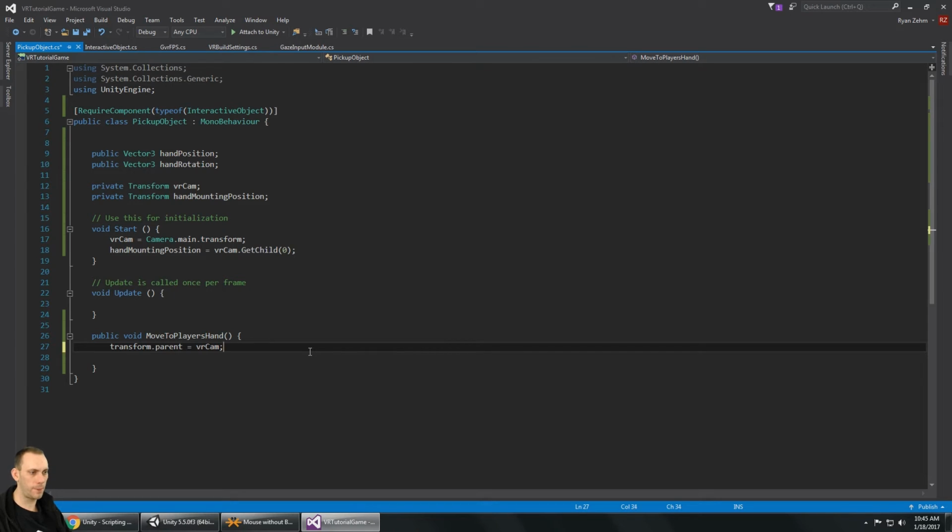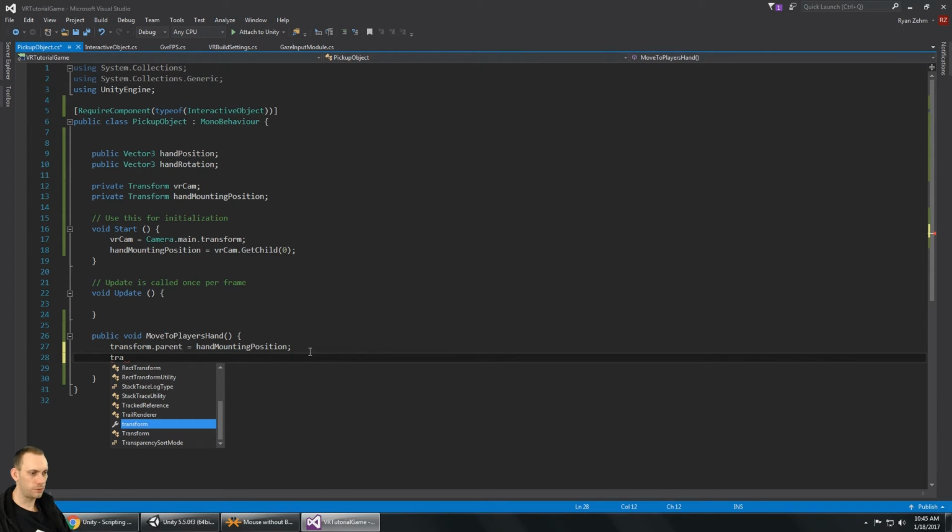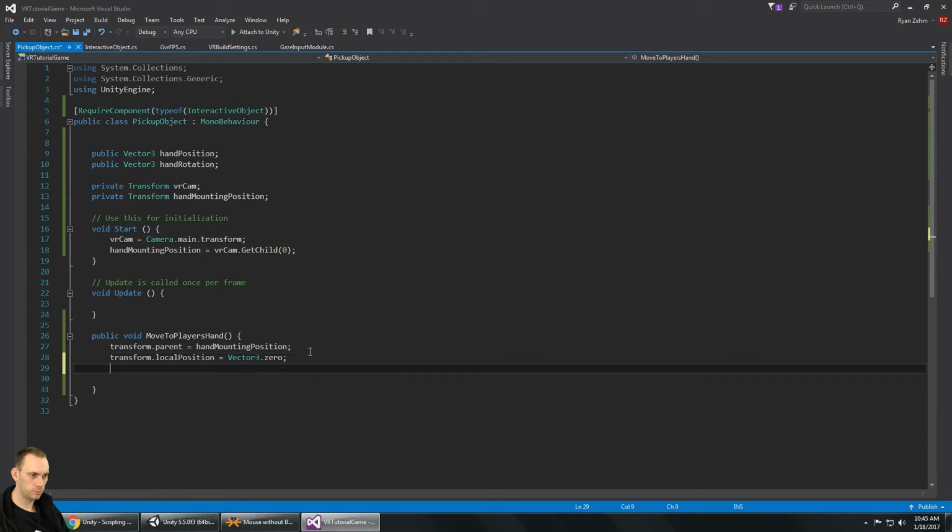So the transform.parent is going to be the hand mounting position, and the transform.localPosition is Vector3.zero, and the transform local rotation Quaternion.identity, which is essentially the same thing as calling a 0 rotation.